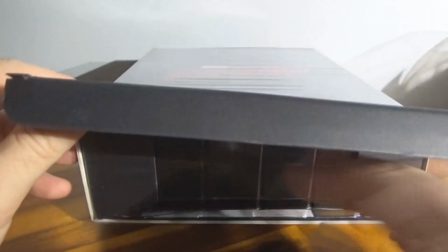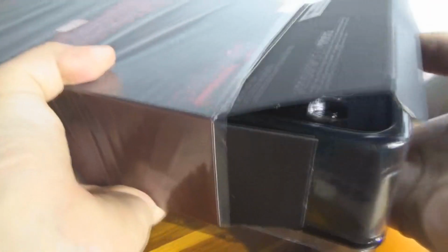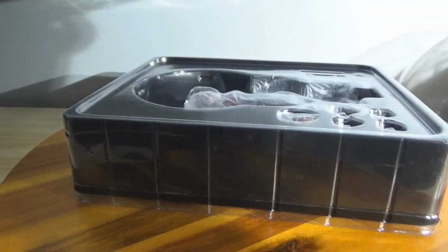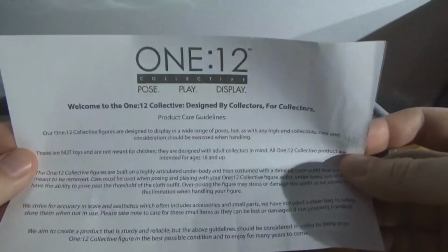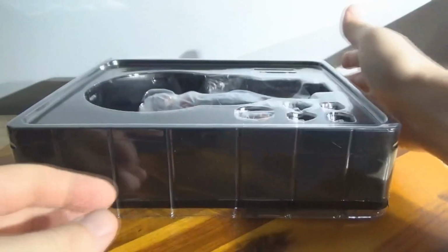And I have the yellow version, the classic costume that he wore for the first 5 issues of Daredevil, really. And then now I have this one. There's the paperwork. It always comes with this slip now that says, please don't play with this too much, you'll break it because they're fragile. And here is our Daredevil.